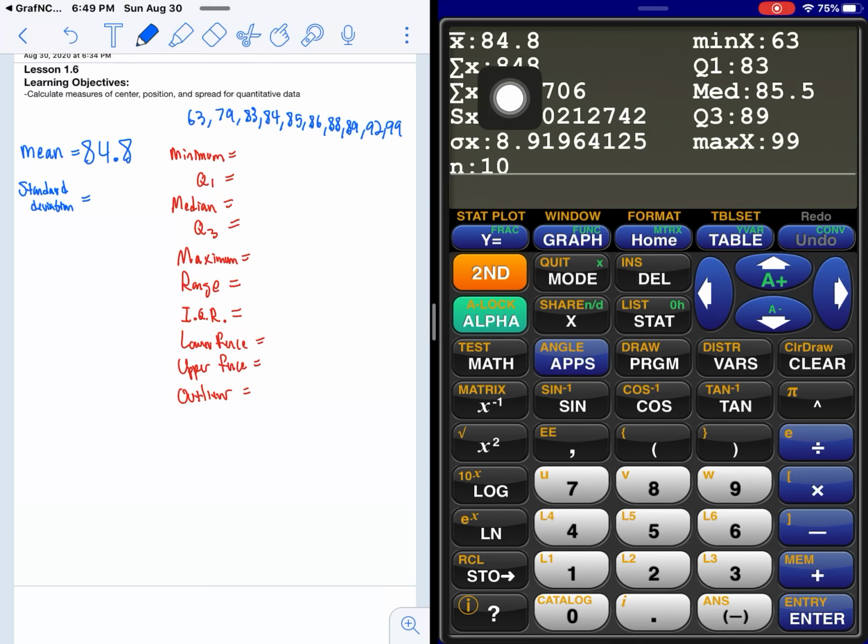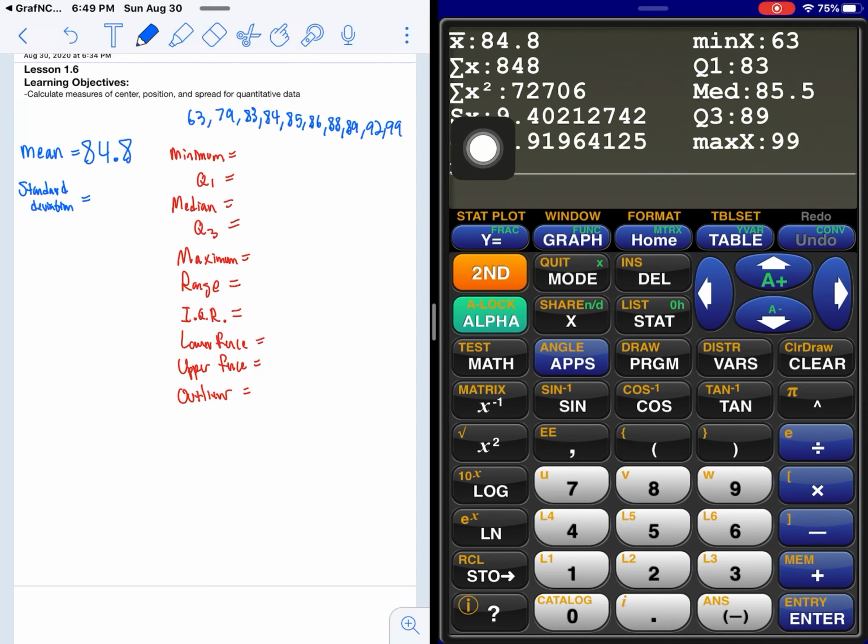This second one down here, this sigma, those of you that took calc, that should be pretty familiar. That's the summation. So if I took all these values and added them, that's what it would be. We don't need to put that anywhere on here, but they do give you that for your benefit there. Standard deviation, in this course, we actually have two different standard deviations, and I'm not going to introduce that just yet.